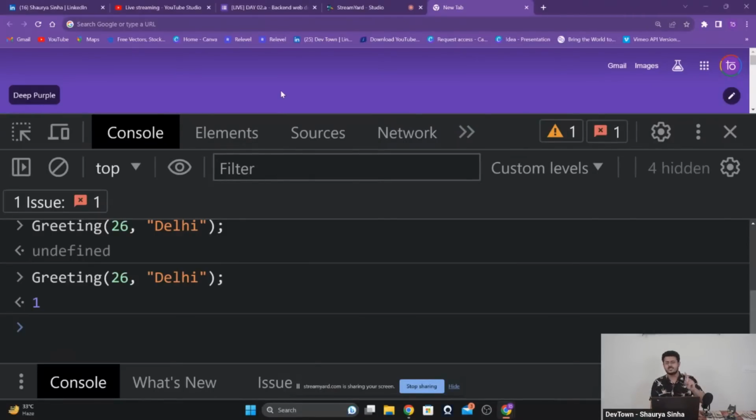Now, please try to understand this. If 100% of the websites are made using JavaScript, and JavaScript itself is a programming language, then all these websites can actually use JavaScript to access the files inside of your computer, the passwords, the photos, the videos, everything present in your computer.